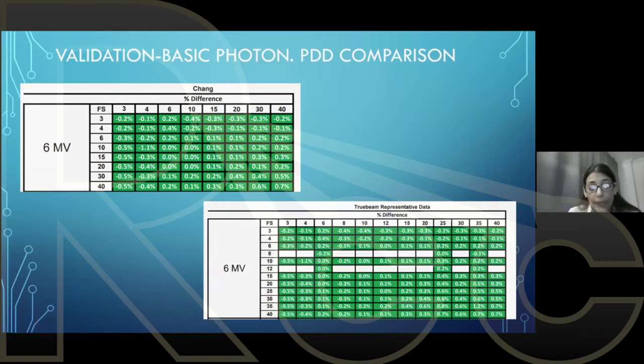If you use golden beam data, please make sure that you go back and you do some checking, right? You want to go back and still do some measurements to make sure that it's what you expect. It's not that you are just going to use the golden beam data, put it in your treatment planning system, and start calculating and treating patients. You still need to go back and put your water tank and do some measurements at different field sizes, depth, and you need to do some type of comparison.